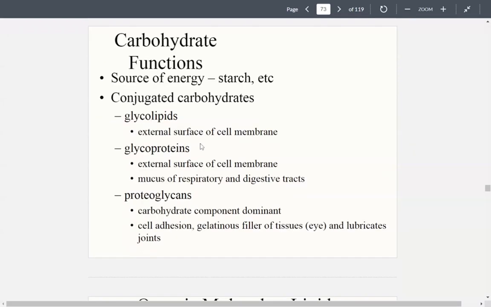Okay, so what is carbohydrates' functions? The function of carbohydrates is energy. We'll talk about this when we talk about the energy process, either in this class or any of your other classes. We will talk about the creation of energy from sugar, from carbohydrates. We do also use carbohydrates attached to other compounds to do a couple of different things.